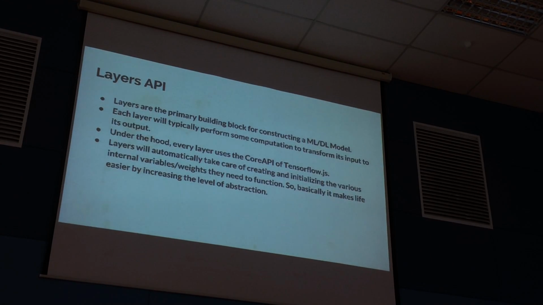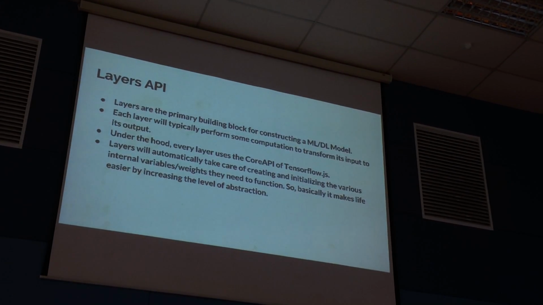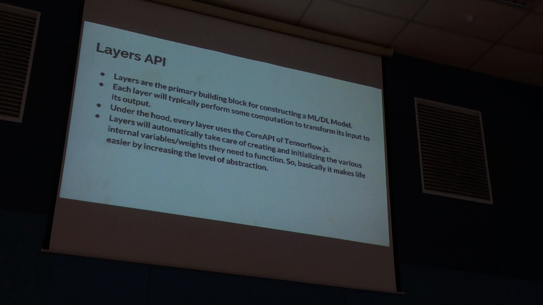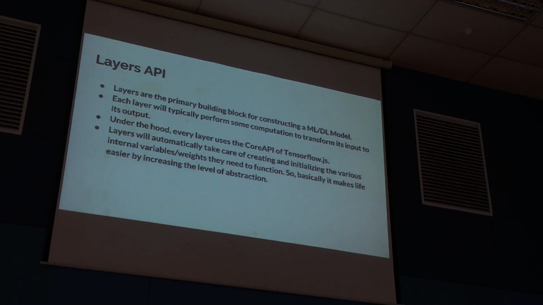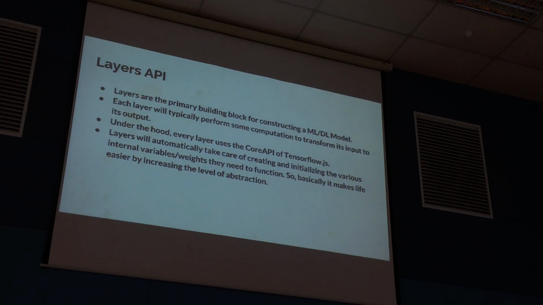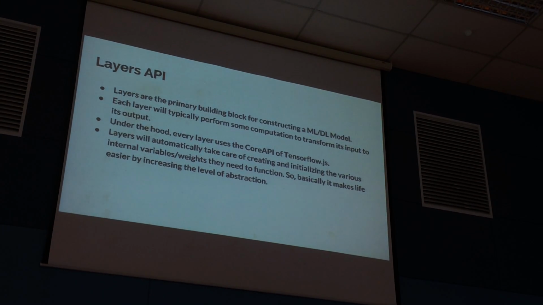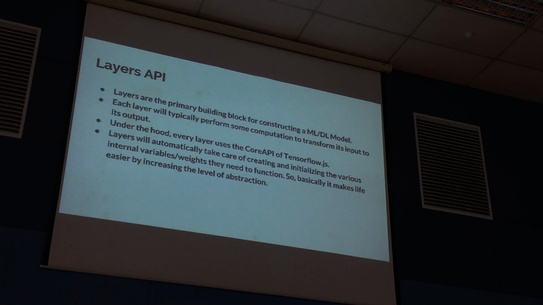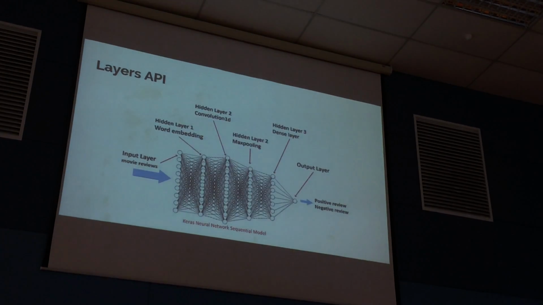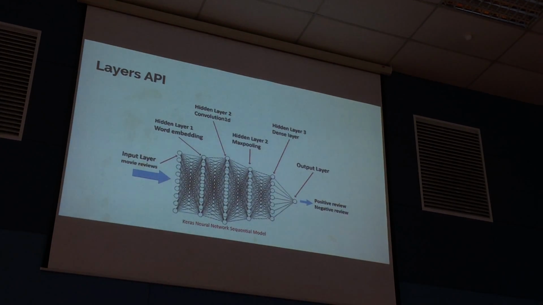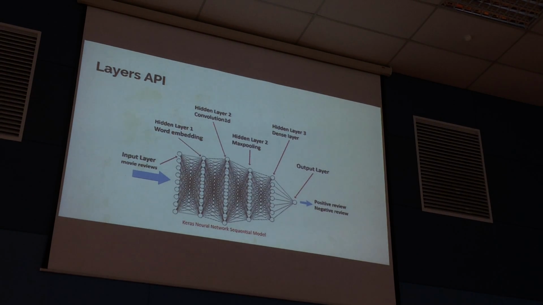The layer will take care of creating and initializing all the variables and weights, and basically makes your life simple. If you learn Keras to do deep learning, you can see that Keras makes your life very simple. You can create a model in about 10 lines of code, and you can train already. It's very, very fast. So basically, I keep on saying layers, layers, layers. What does it mean?